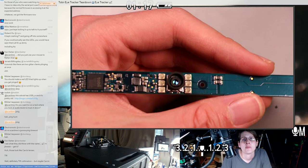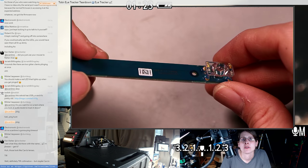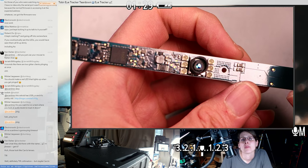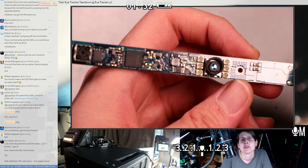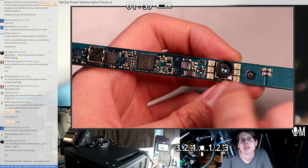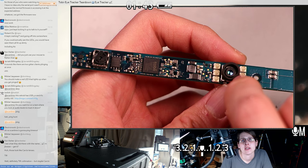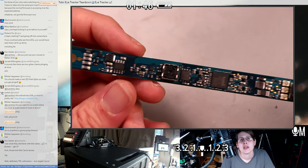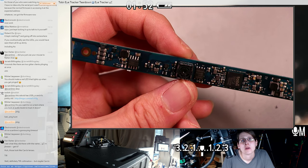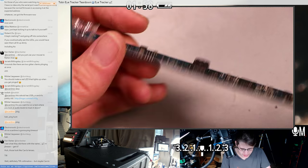I was just noticing how those look like ferrite beads just for, I guess, the LED signal, like the actual drive current going directly to the LED. It's interesting. Lots of via stitching right there. So that's the sensor in the middle. I assume this is an IR pass visible light cut filter. I assume this might be just like a webcam. Auxiliary visible light camera. Let's get this under the microscope.